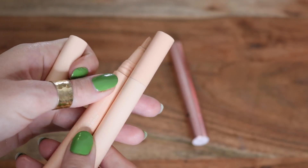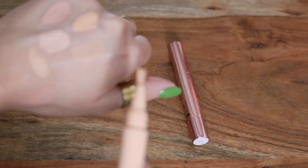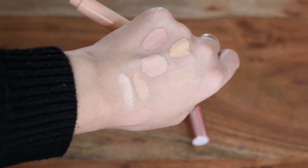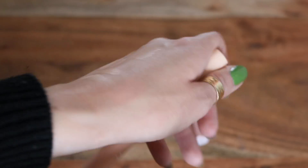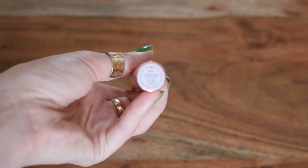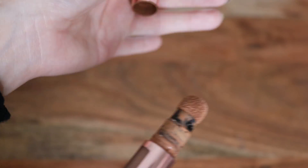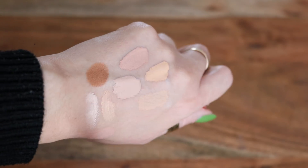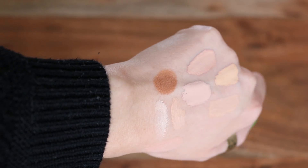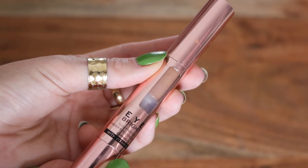I have these two from e.l.f. — the Flawless Brightening Concealers. These are pen concealers and I have two shades: Fair 15W and Light 26N. These are definitely light coverage, so I sometimes use them on a really natural makeup day, or more commonly to brighten different parts of the face. And then this one from Makeup Revolution — their Eye Bright in the shade Caramel — I technically use it as a cream bronzer. I bought it to test as a dupe for the Charlotte Tilbury contour one. It's a similar performance if you wanted something more sheer like that, but just know the coverage is definitely pretty light.